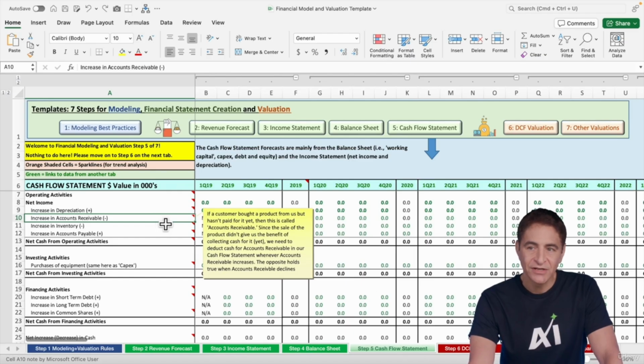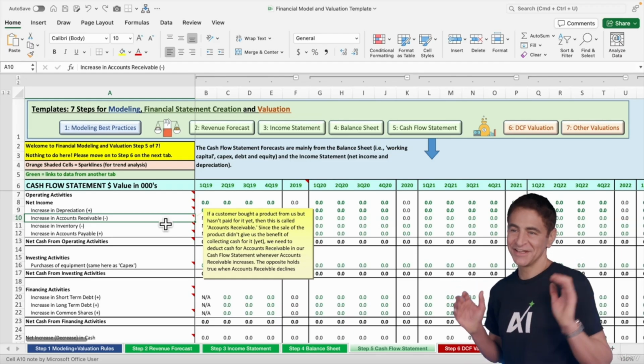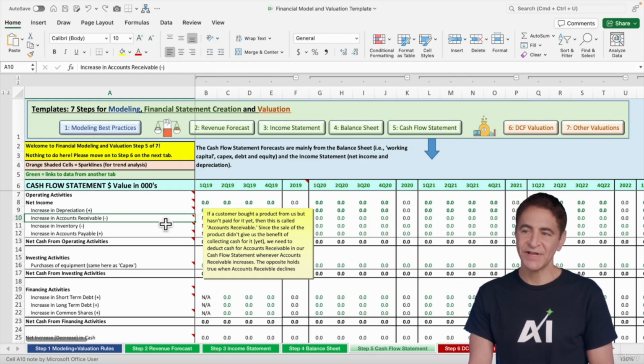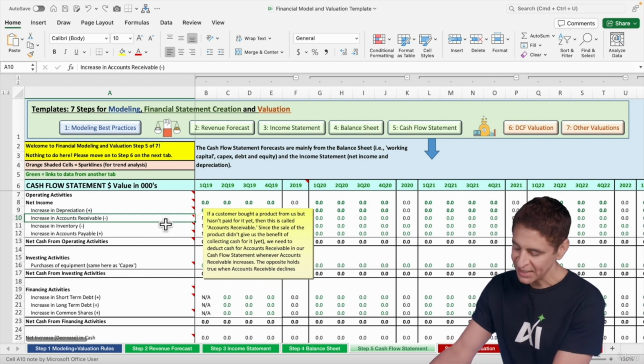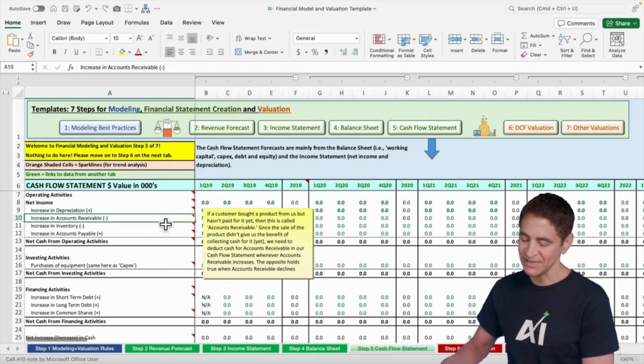So I wrote here for accounts receivable, if a customer bought a product from us but hasn't paid us yet, then this is called accounts receivable. Since the sale of the product didn't give us the benefit of collecting cash yet, we need to deduct cash from accounts receivable in our cash flow statement here. And again, this will go in the cash flow from operations part of your cash flow statement.